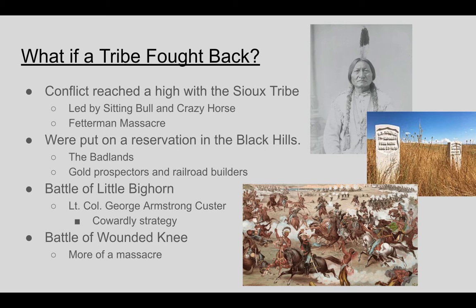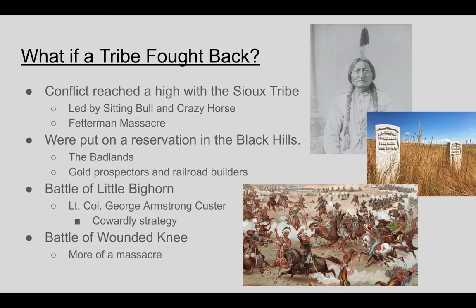So Custer's like, yeah, I'm going to do my thing. We're going to ride in there. We're going to take these people hostage. Maybe we have to kill a few people. But then when the soldiers come back, we're going to be like, hey, we got your women and children. It's time for you to quit. And we'll win. I'll get my name in the paper, and woo-ha, I'm famous. But that's not how it goes.